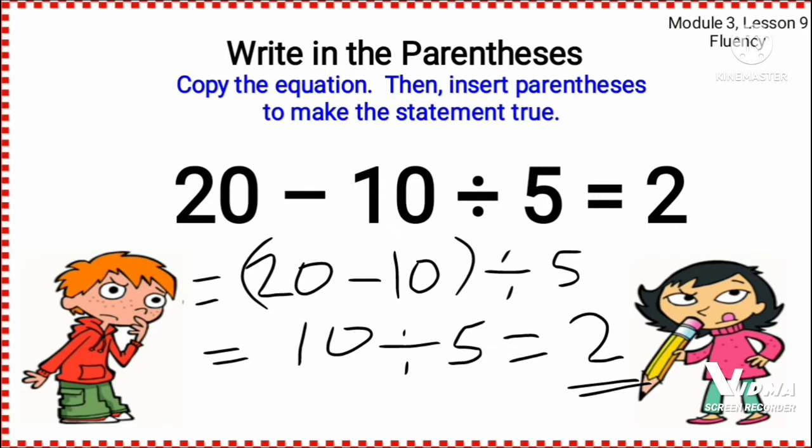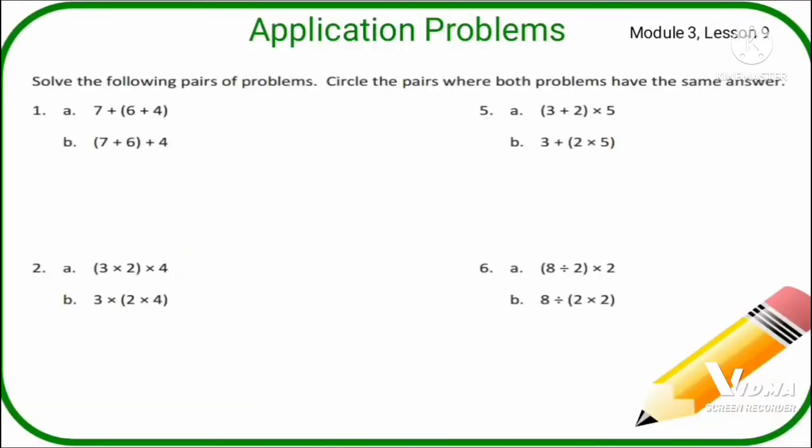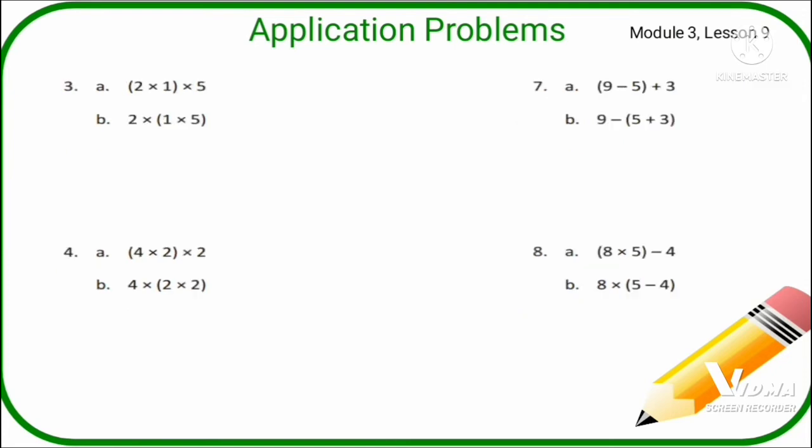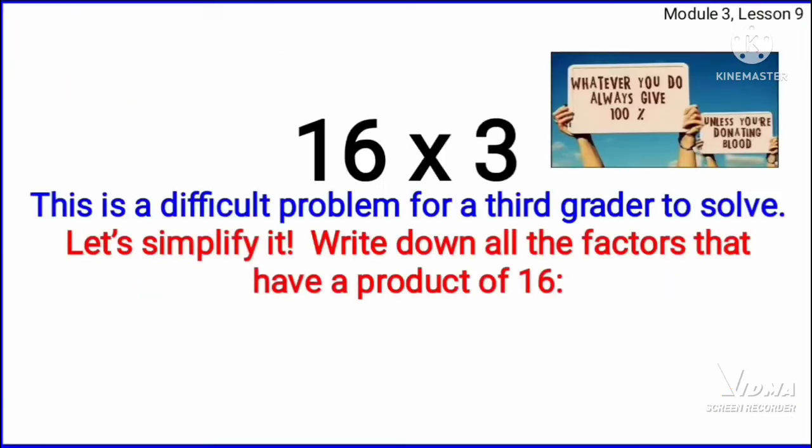So when you're given an equation like this and an expected answer, if you solve and you put the bracket maybe in 10 divided by 5 and you see that you're not getting the answer, please change where you put the bracket and solve again. So that is what I expect you to do now. You will complete these problems in the application problems and see if you get them correctly.